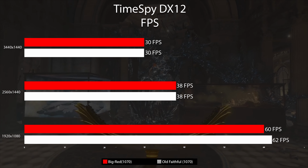But wait, cue that dramatic music. What does the CPU score show? Big Red steps out of the shadow and crushes the 2012 build. This is due to DX12 being new and Skylake processors being optimized for DX12 over the 2012 build components. So now I'm feeling a little bit better, but not quite convinced on it being money well spent.